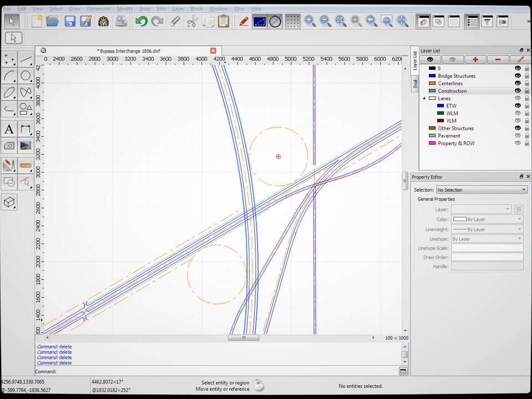Which is equivalent to 24.77 miles per hour. We'll call it 25. That'll be a nice conservative figure, because that's only 1/8 of a G, which means if you have a 12% cross slope or super elevation, you would feel no G's traversing this loop at 25 miles per hour.